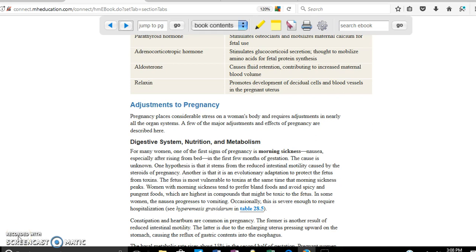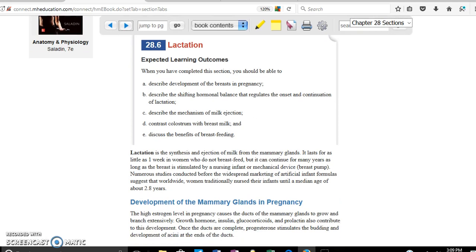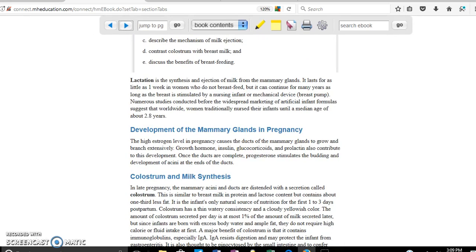so I'm not going to discuss that part in this chapter. Okay, the next topic is lactation. Again, this is after the baby is born, and I'm not going to talk about this because this is not something covering anatomy, but just a few words about it. Due to the presence of the hormones, specifically estrogen, there's going to be an increase in the size of the mammary gland and the production of milk.